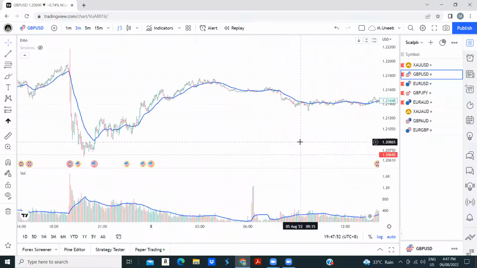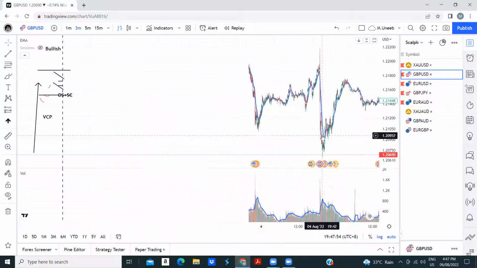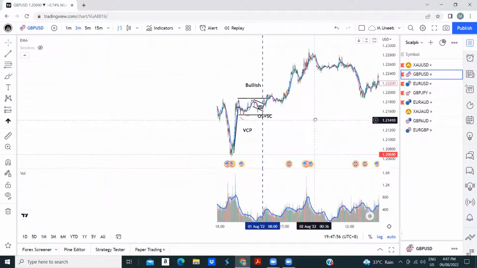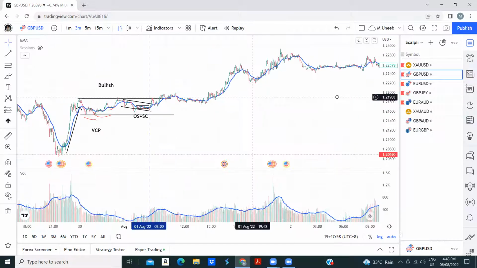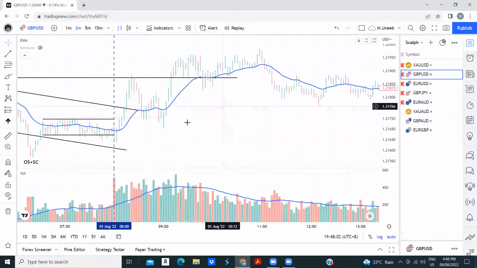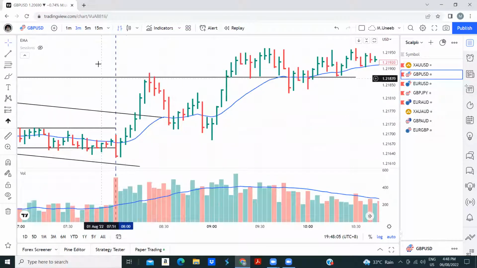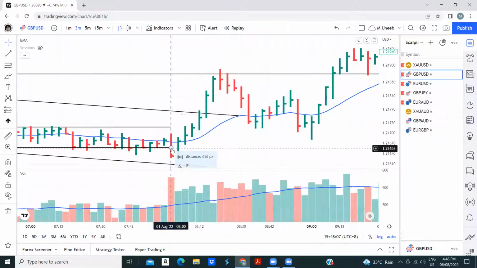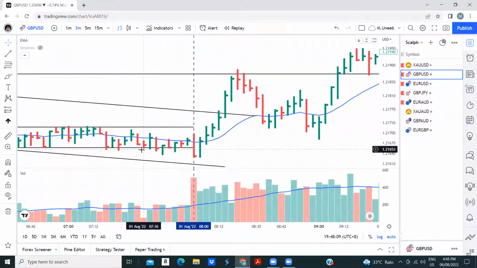Now we have all the points in our mind. We have the reaccumulation structure, bias you already know. And now what do you have to do? Now, as the Asian session opens, and it's a clear VCP pattern you can see, even from a 3-minute time frame, right? Now, the price goes down, makes some multiple attempts, and the price finally goes down. There is no good volume here, but at 8 a.m. you can see very huge volume.